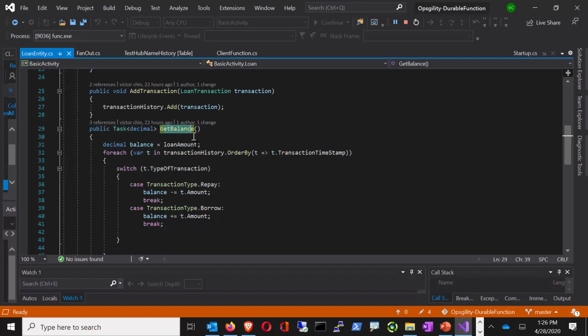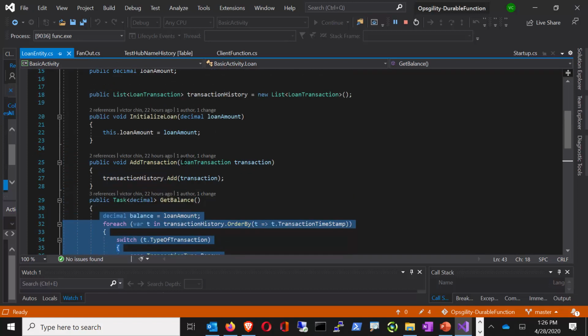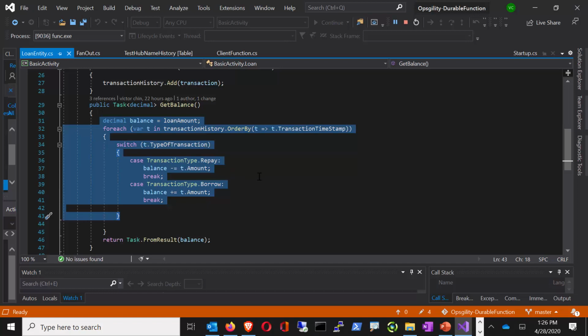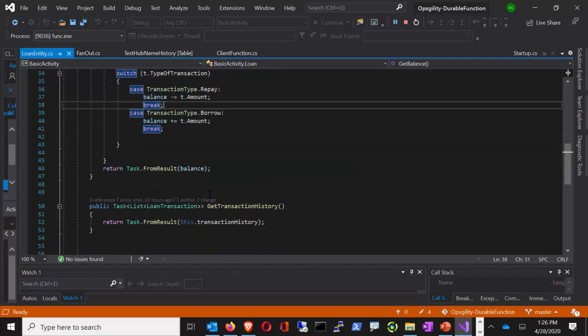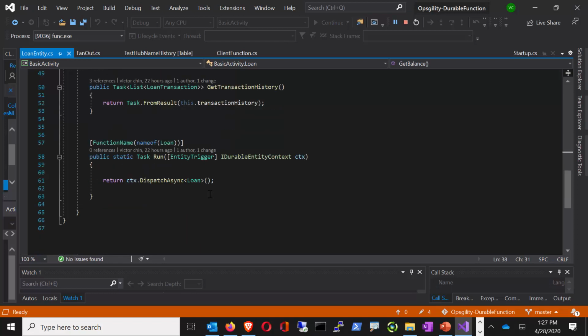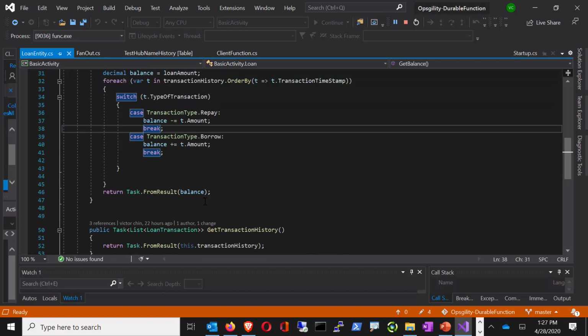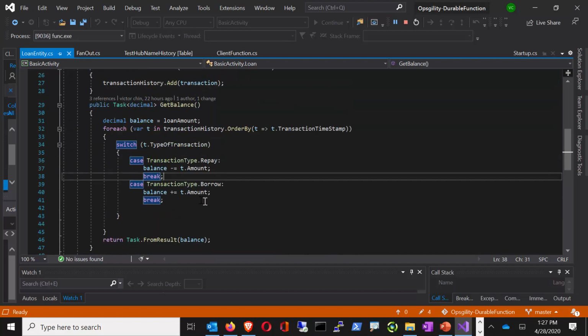The get balance simply does event sourcing by retrieving every transaction and computing the current balance based on the transactions. This is a very simple list of transactions. Now, what is important is there is no database backing this. I am not using any kind of data store. I'm not using an Azure table. I'm not using SQL Server or Postgres or Oracle database, none of that stuff. It's just a plain old object that has these states.